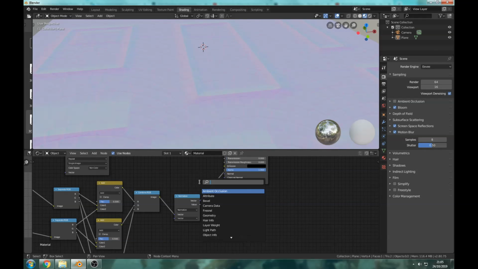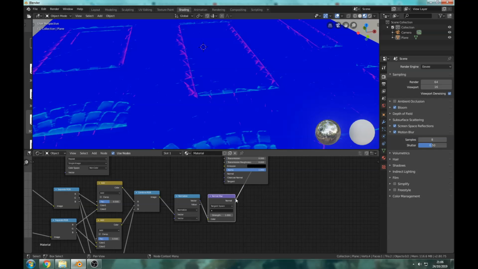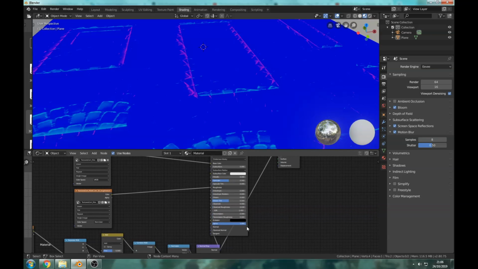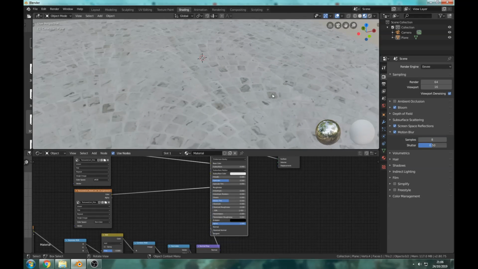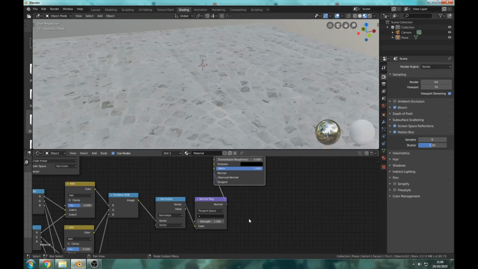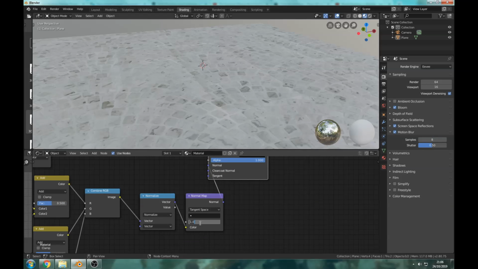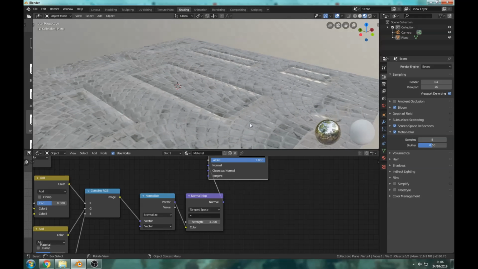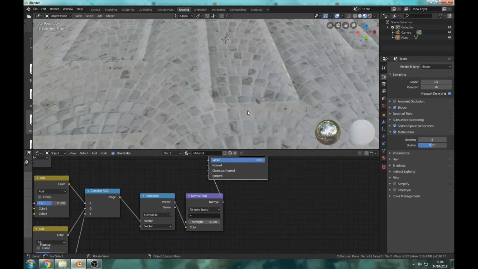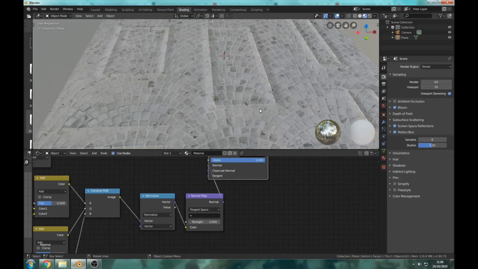And the last node we obviously have to add is a normal map, which we're then just going to plug into the normal slot as we normally would, and take a look at this, and there's both of your maps combined. Now obviously they aren't very strong at the moment, so we're just going to try bumping this up to say, I don't know, 3 on the normal map strength, and there we go, we have both normal map textures coming through at the same time.